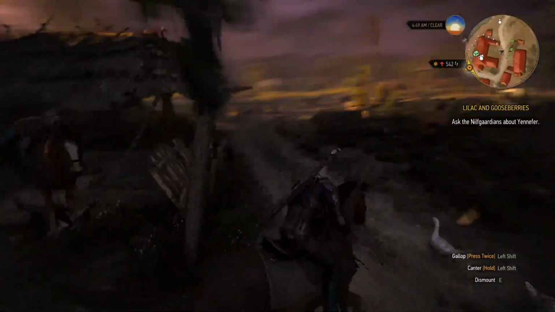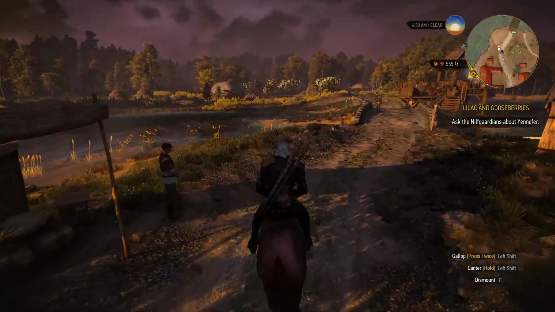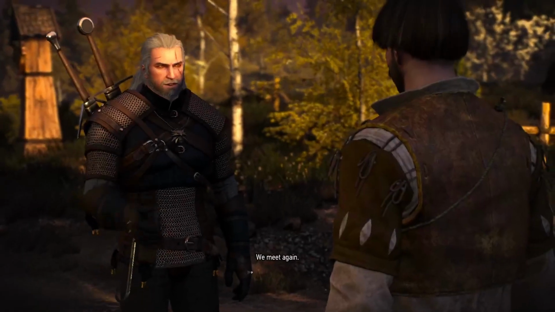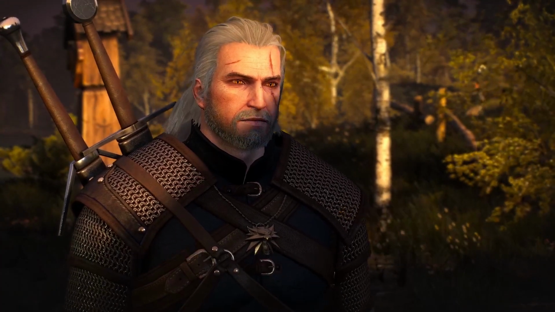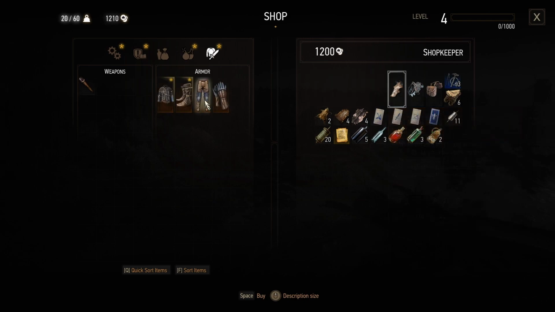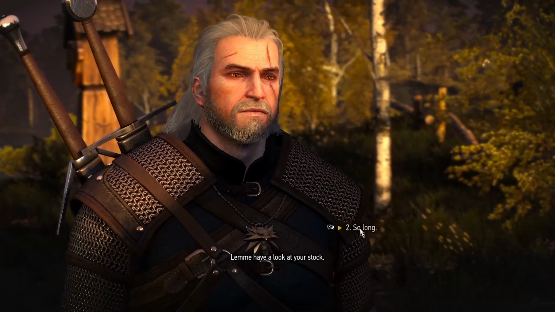So once we've got all that, the first thing I'm gonna go and do is talk to Bram. I think that's his name, right? He's right about here. Okay. So he has the Temerian armor set. As you can see, it's quite a good armor set, so we're gonna go right ahead and buy that. You probably don't even need 2000 gold. It's just because I'm not bothered to keep adding myself more.